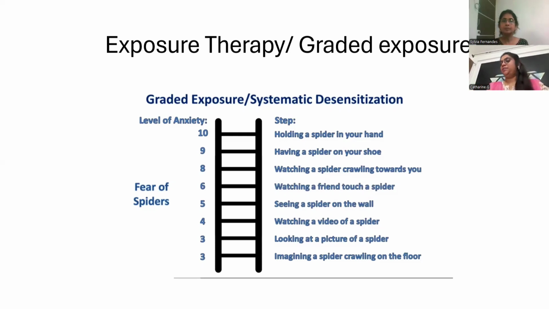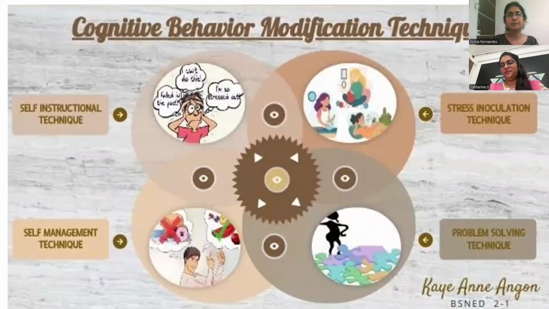And on the final step, when they hold a spider in their hand, they'll see to it that it is not poisonous. It will not harm me. I'm not supposed to scream, or I'm not supposed to create any tantrums on seeing those spiders. So this technique is called graded exposure therapy, or systematic desensitization. Over to Sylvia.